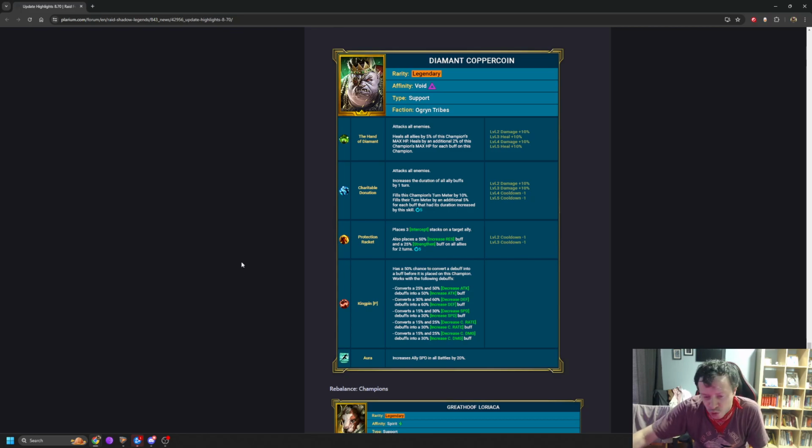Kingpin. So he has a chance to convert debuffs into their buff versions. Decreased attack gets converted into increased attack buff. Decreased defense gets converted into the increased. Interesting. So, I mean, there is only decreased attack on Hydra, I suppose, and the chance of it is 50%. This does not have Hydra use. 20% Evergreen Speed Aura. Not bad either. Yeah, I would like to see him in Hydra.